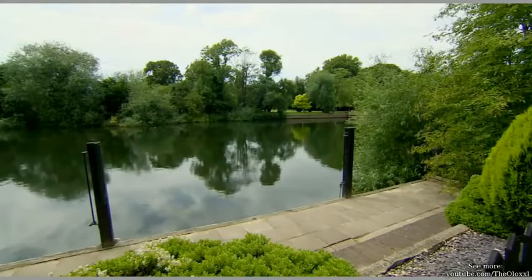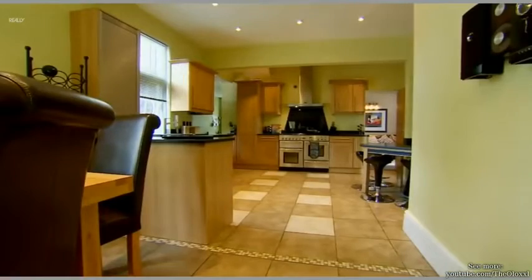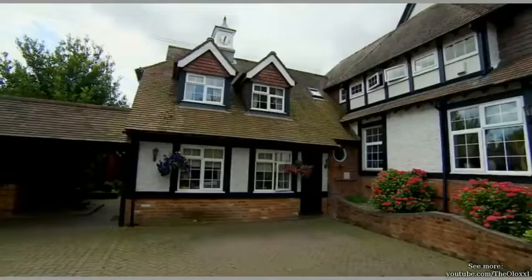Wasn't expecting that. I think you get a lot of value from there. You could definitely eat out and enjoy that, in the evenings. The road noise, I didn't think it was that bad, but the upstairs, I can't see that working for us. I was expecting the rooms to be slightly smaller when I came in, so I was pleasantly surprised when we came in through the front door. I like the kitchen and the entertaining areas there, that's good. And I like the aspect of going out into the garden as well.